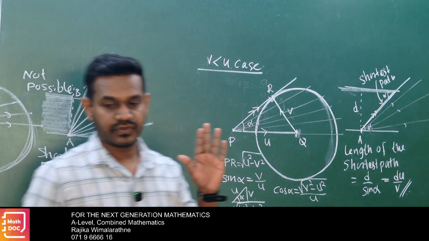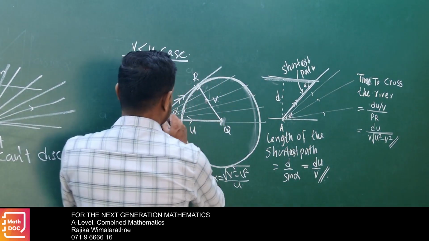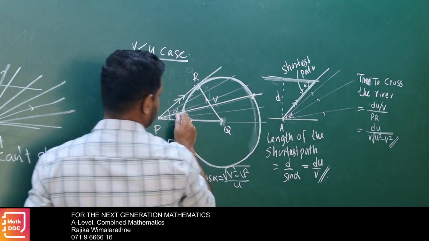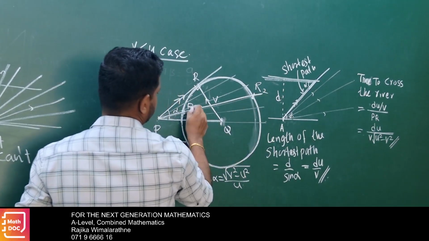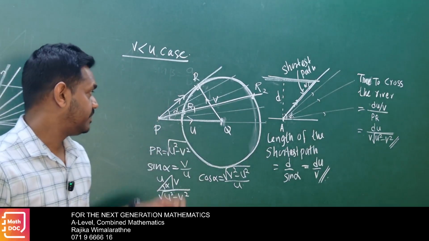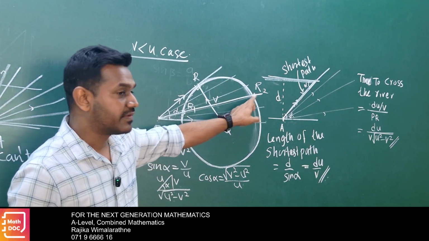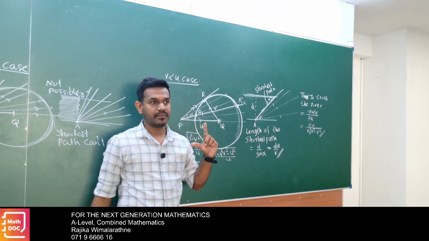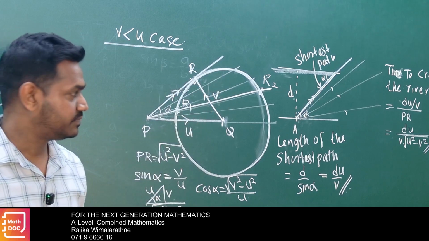You better to label, take one path. You consider one path. You better label here R1 and here R2. If you can sketch a new diagram, that is okay. But anyway, you have to clearly label R1 and R2. Those are the cases. Then PR1, we take minimum time. PR2 take higher time, no?